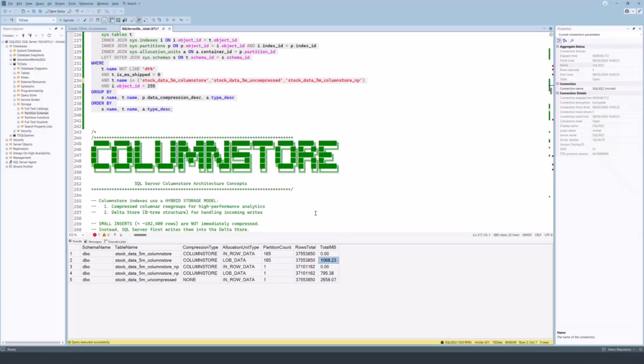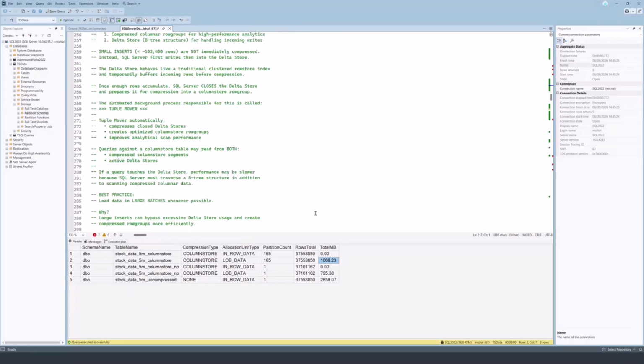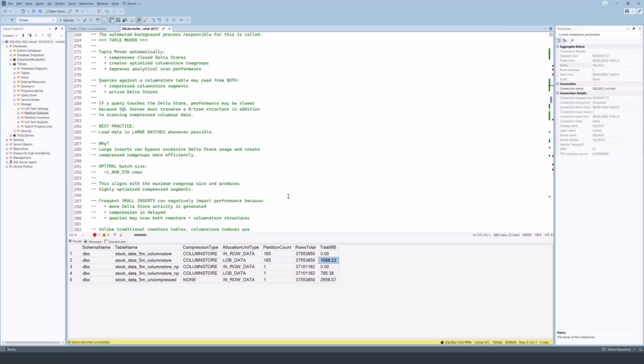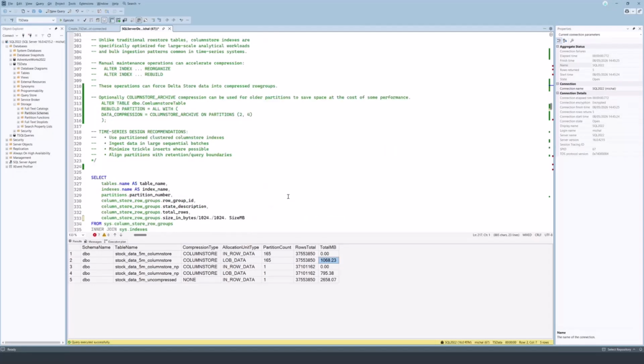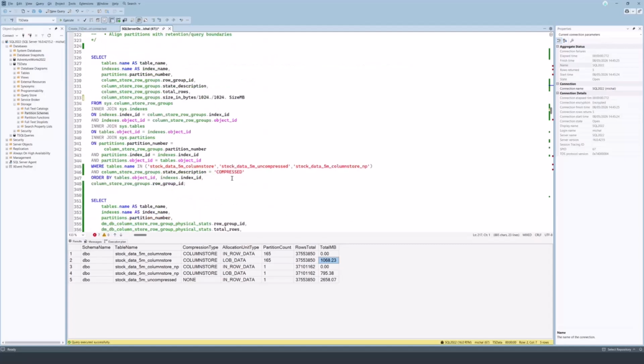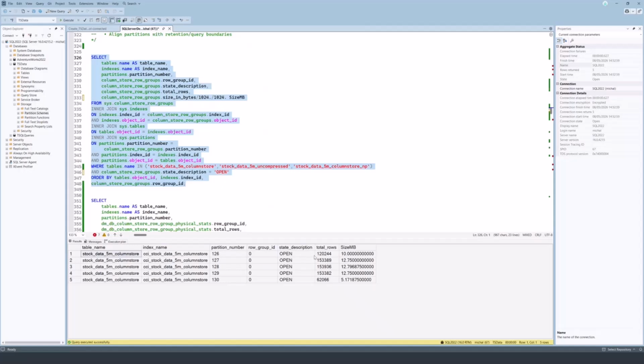Back to our demo. So now I'm going to showcase what's happening when we ingest new data. So we should get some open row store groups. Here they are, right? So these are the partitions that we just inserted data to.